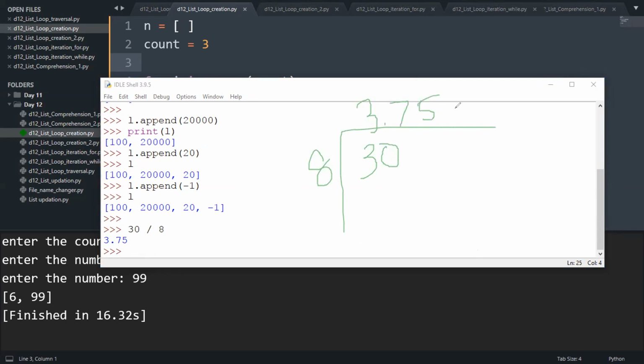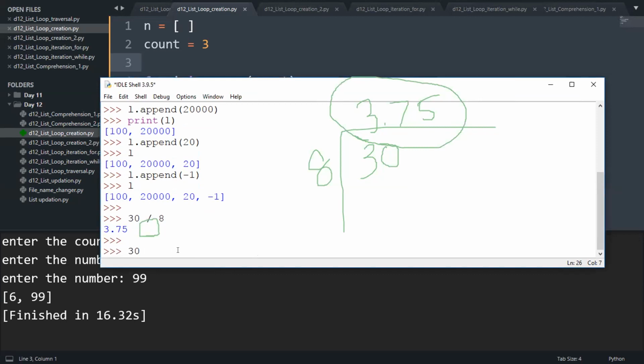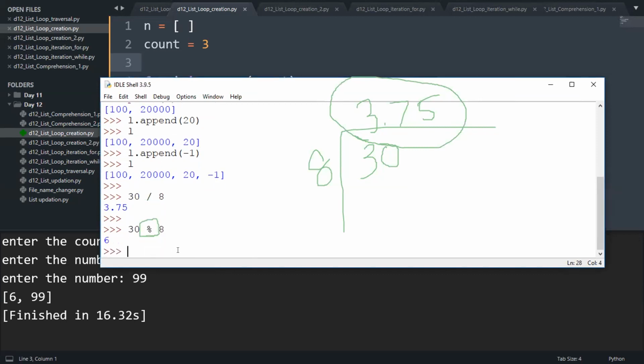Can you understand, Chandni, what is about modulus? Sir, 3.75 is a quotient, 6 is a remainder. Yes. Division will give quotient. If you want to get the remainder, we use modulus operator. 30 percentage 8. Can you understand? Yes, sir.